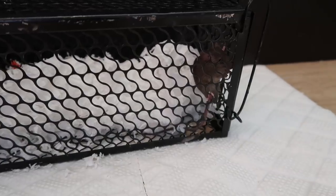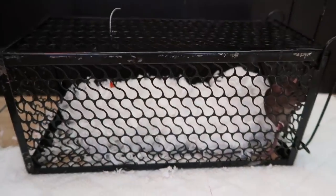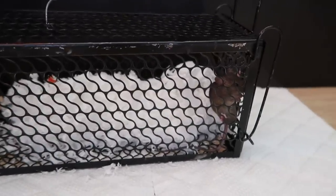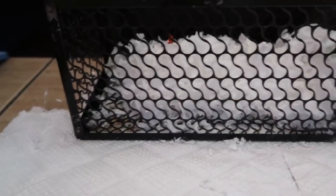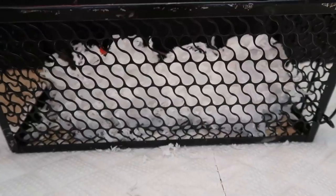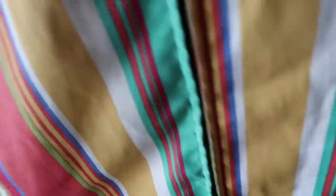Good morning, Mabuhai squad. Check out this mouse — poor thing is terrified, there in the corner breathing hard, scared of me. You might be wondering what all that white stuff inside is. I put one of these paper towels over this cage just so it wouldn't be scared when I came down in the morning, and it tore it all up — pulled it through the spaces, shredded it all up bit by bit. And it looks like it ate some of the carrot. Okay, don't be afraid mouse, I'm not gonna hurt you. This mouse is going to be free today outside.